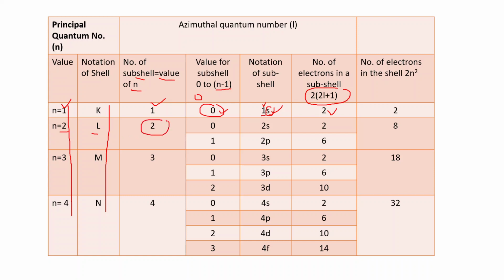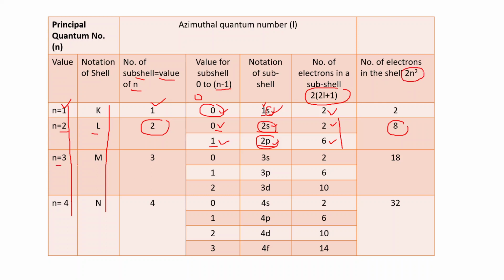The same way, if n is equal to 2, that is the L shell, there are two subshells. These subshells have the values of 0 and 1, and for 0 the notation is 2s, and for 1 this is 2p. Actually, for 0 the notation is s, and for 1 the notation is p, but this s is present in the second shell, that's why we write it 2s. And this p is present in the second shell, that's why this is 2p. Again, by using this formula, we can find the number of electrons. In s subshell, always maximum electrons are 2. In p, this is 6. If we add these two, we can say there are 8 electrons present in the second shell, which can also be found by using the formula 2n square.